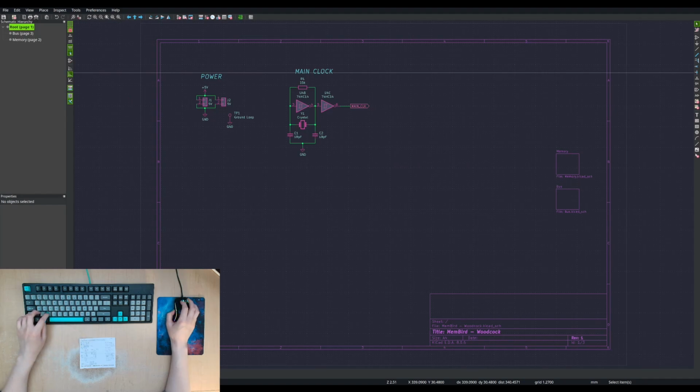IO and transceivers. Okay, we're going to need some transceivers, but I'm actually going to go to my fidget project because we used level converting transceivers in that project. So we might as well grab those ones.